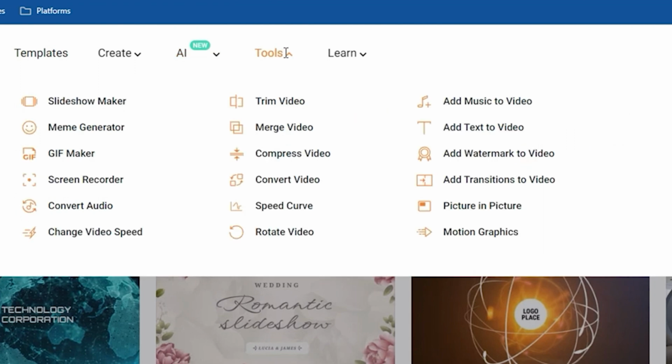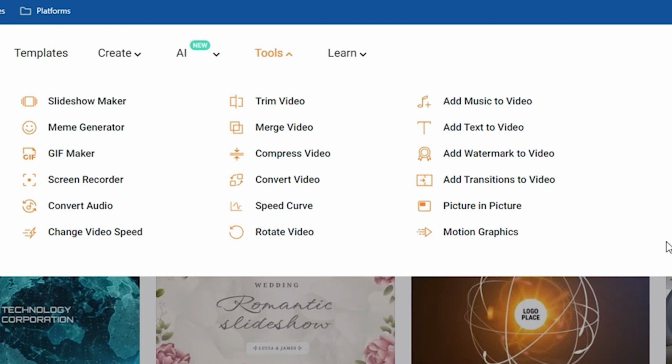And under tools you have a crazy amount of different tools that you can use. Slideshow, meme generator, GIF maker, screen recorder, convert audio, change video speed, trim, merge, compress, convert video, speed curve, rotate, guys, so much more. Look at that. You also have add watermark to video, add transition, picture in picture, motion graphics, guys.